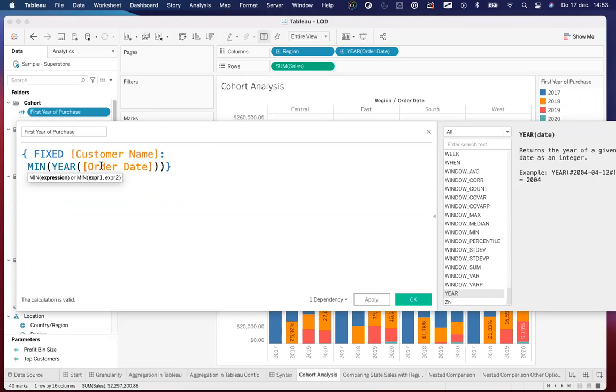Who can tell me and already see what could be a downside of using something like customer name as that fixed level? Feel free to use the chat to let me know what type of trouble I could run into by using customer name. It's not unique, like Rick is saying. Same customer, same name.